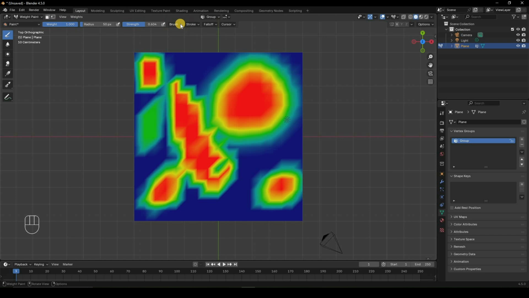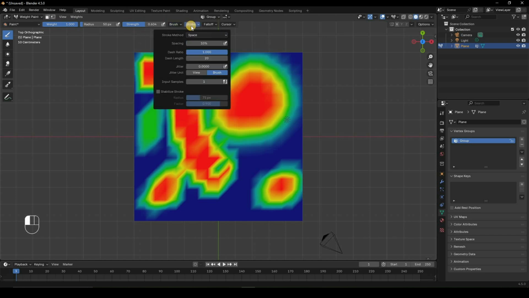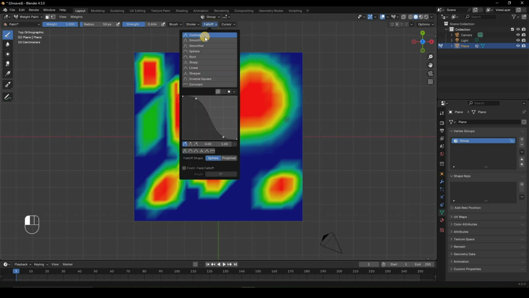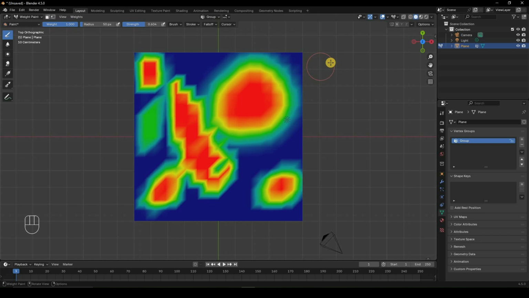Then there's the other option. You can mess with different sorts of brushes, but I think going with mix is the best. With the stroke, again, you can actually mess around with these values if you want, but the defaults pretty much work pretty well. For the falloff, for specific cases, you can actually play around with these. I recommend you do that for yourself. And as for the cursor option, you can see that my cursor currently has this pink ring, but if I go ahead and change it to something like blue, now my cursor is blue. It is purely for aesthetic reasons.